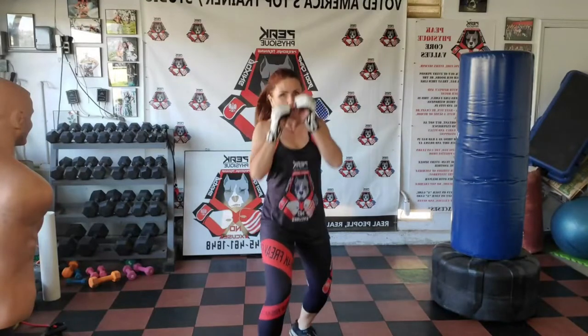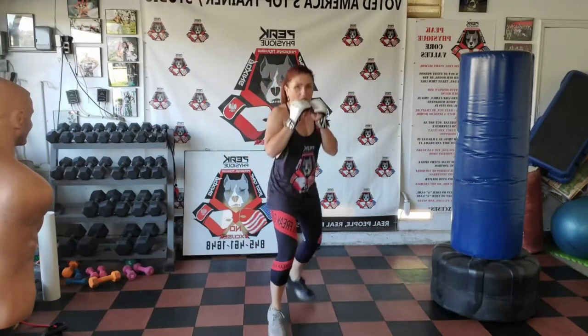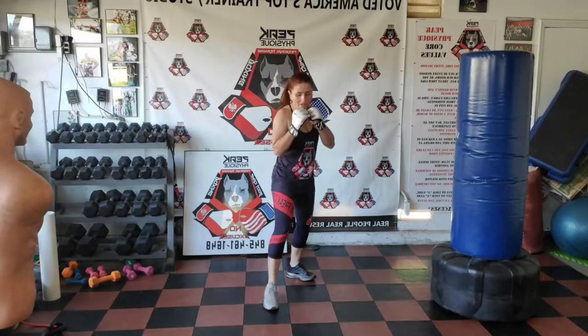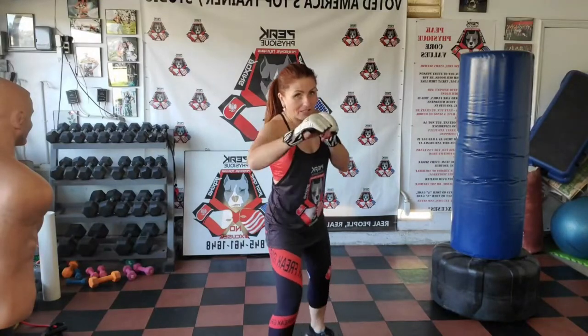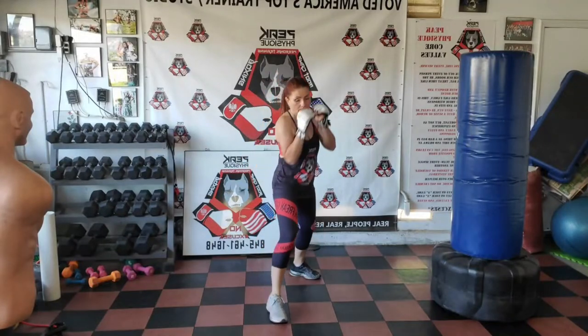Why do we need a medicine ball? Because we're gonna be doing some kicks with it and we're gonna be trying to hold the plank as well. So that's why you need the medicine ball today. If you don't have a medicine ball, look around for what else you can use. Jab. Boom, cross. Remember, cross has to pivot. That's it. Boom, straight from the chin and cross.